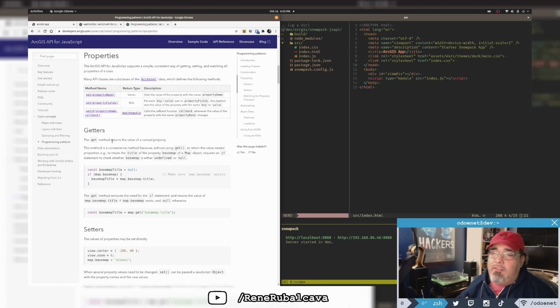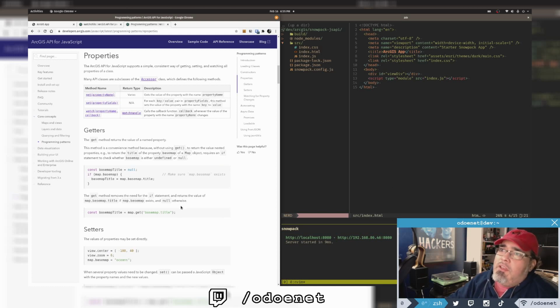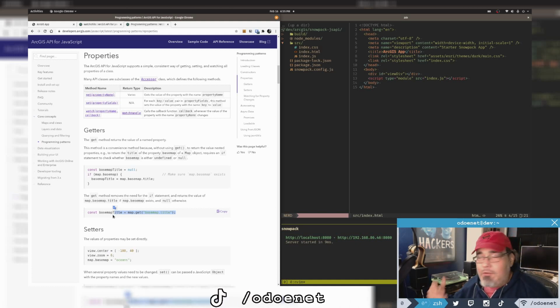You can get nested values, and the key benefit for getting a nested value is that if there's a null value in there somewhere, it's not going to error out, which is still very useful, even though you have the whole question mark check on property values today. Something like get basemap.title. So if basemap is null, it doesn't matter. This will just be a null value. It's not going to error, nothing weird like that, right?